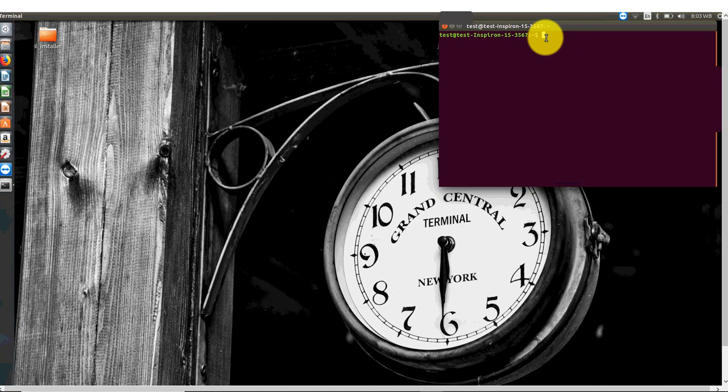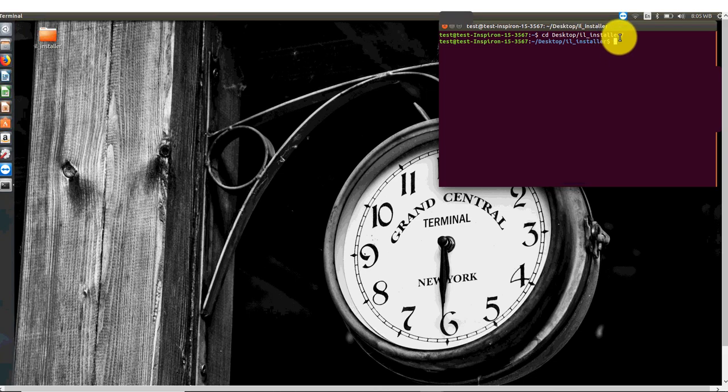To do this, type CD followed by the file path of the installation package. For example, I saved my installation package on the desktop. Therefore, I'm going to write the file path of the installation package which is on the desktop. Press enter. Once you press enter, you will notice that the $ sign has moved to the very front of the file path. This shows you that you have successfully accessed the installation package.